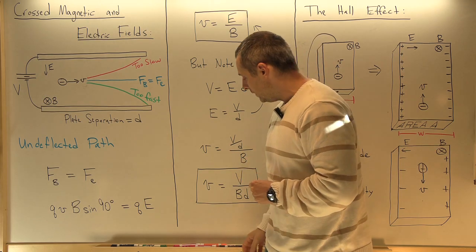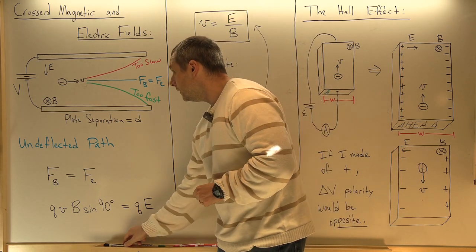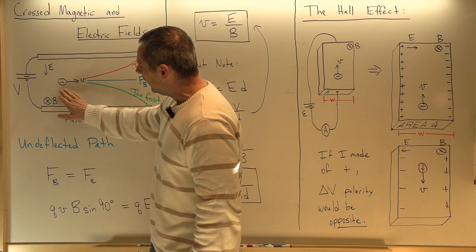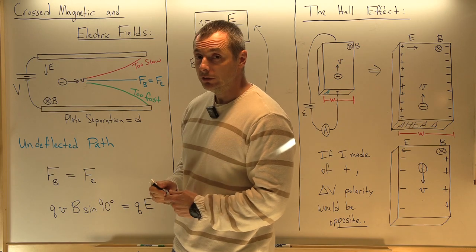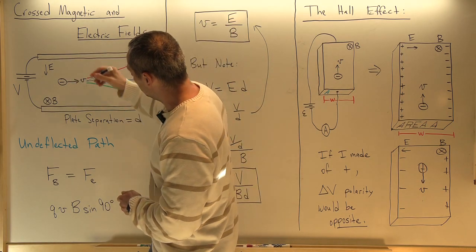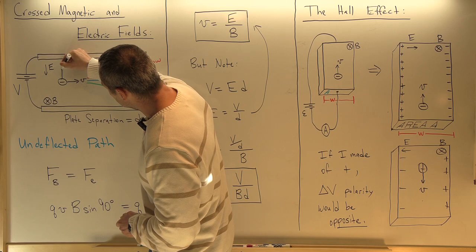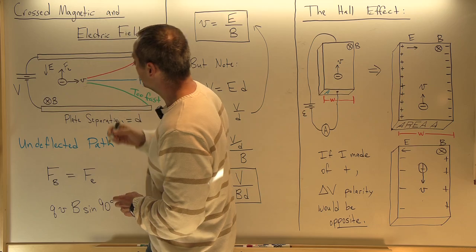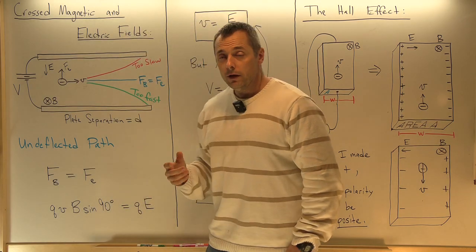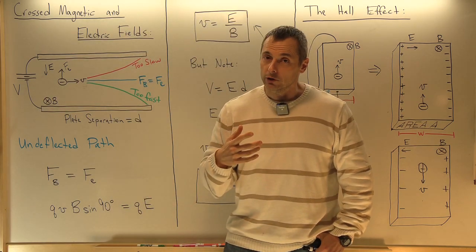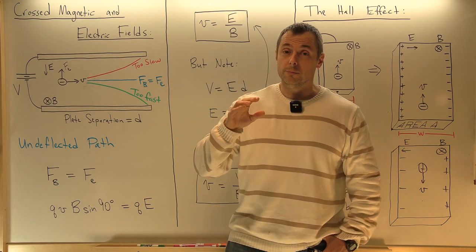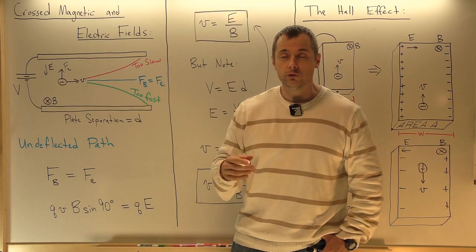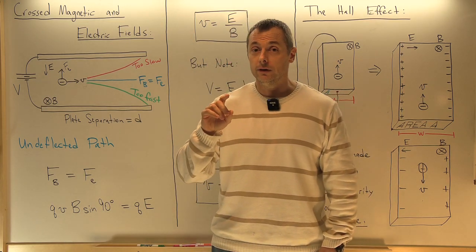Okay, so hopefully you said towards the top of the screen, and the reason why is because electrons, negatives, feel a force in the opposite direction of the electric field. If this were a proton, it'd feel a force down. But it's not, it's an electron, so we can say F subscript E, okay? Now, I'm going to create a pause, and in that pause, I want you to figure out the direction of the magnetic force on that electron projected this way.